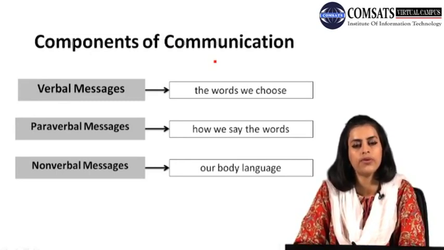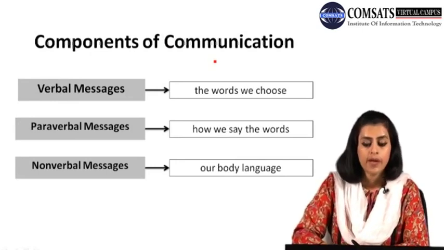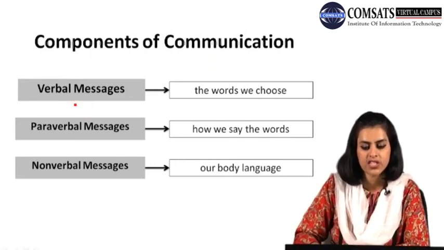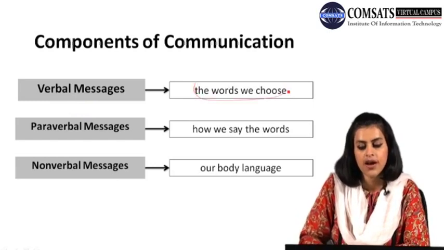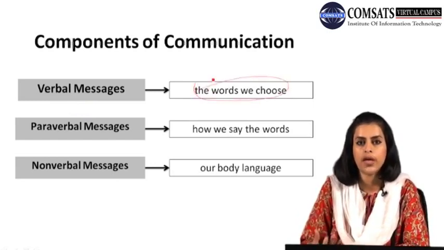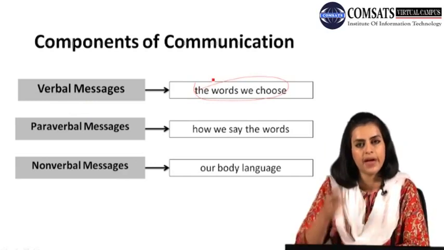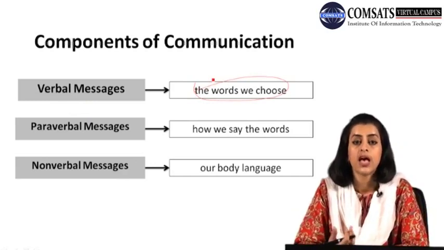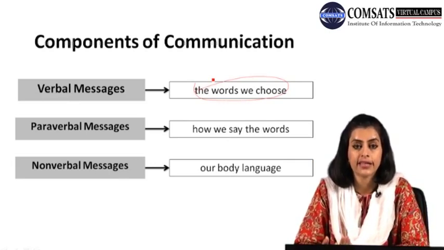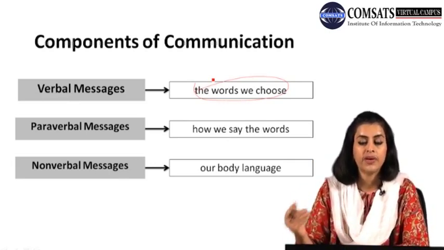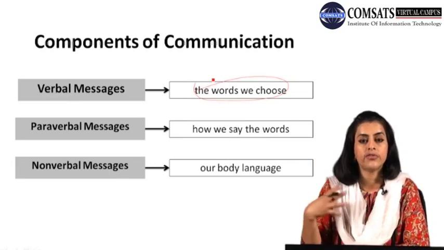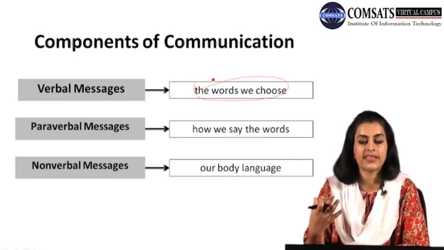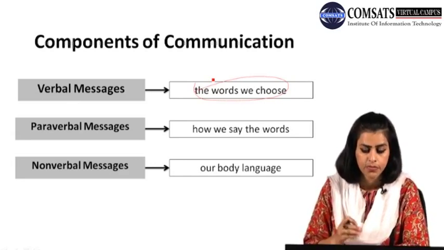That's just a quick recap of what we have done in our previous lecture in case you are forgetting. Verbal messages are the words that we choose for conveying our message or our thought to the next person. Paraverbal messages are how we say those words, what kind of tone we are saying them in, the kind of pitch and fall on the words, the kind of stress on the words that are being selected for conveying your message.